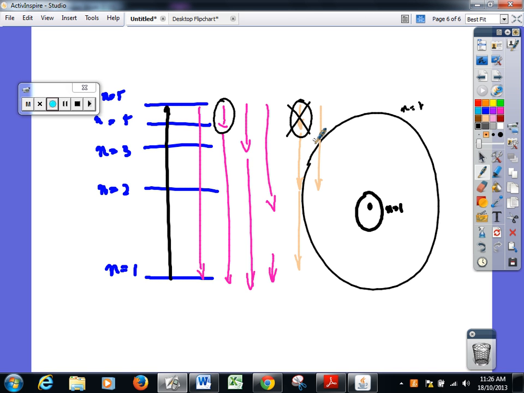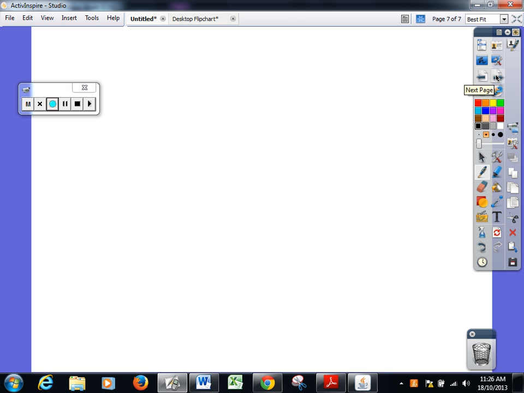So let's have a look at what will happen and what your applet is going to do that you're going to work through. We're going to be using the simplest atom, and the simplest atom for this to happen is the hydrogen atom. And you're going to shine white light in there. You're going to follow the applet in. Now, white light is every different colour coming in, and they're all going to be parallel.